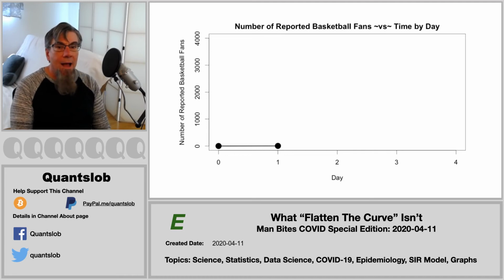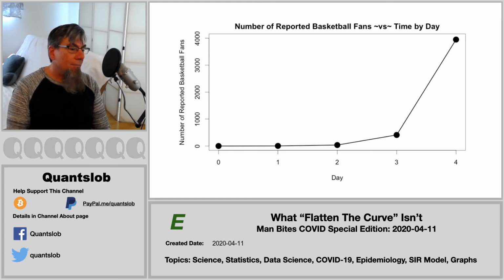The next day we ask 100 people, and 36 of them report that they are basketball fans, and the day after that we ask 1,000 people, and for the sake of example, let's say that 410 of them report that they're basketball fans, and the day after that, we ask 10,000 people, and just for the sake of example, let's say that 3,950 of them report that they are basketball fans, and you can see one might be left with the misimpression that basketball fanship is growing exponentially.